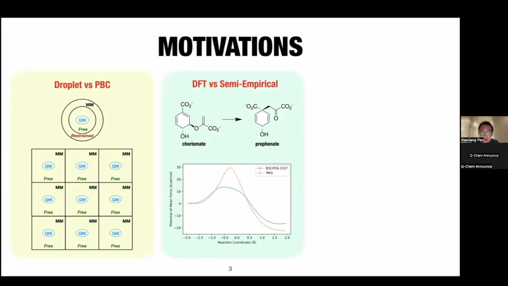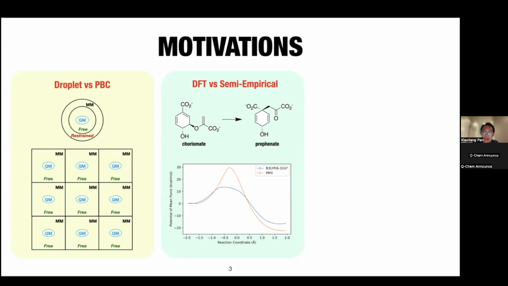Another thing that we need to consider is what type of QM method to use. Since we are doing free energy simulation that involves millions of single point force calculations during the MD, if we use DFT, even the relatively cheaper ones might still be too expensive for a lot of the systems we are interested in. So one popular choice is empirical QM methods, for example, AM1, PM3.